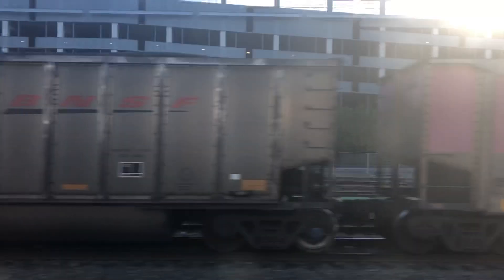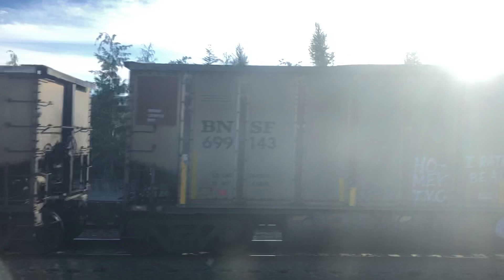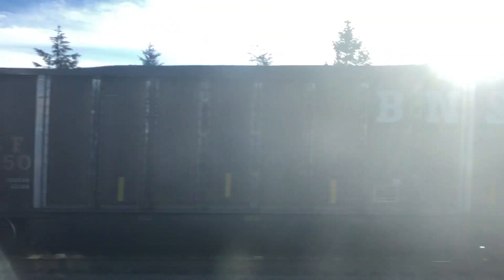May I have your attention please. Please familiarize yourselves with the emergency features of your coach. There are 16 emergency exit windows located throughout the coach. The emergency tools and a fire extinguisher are located at a small compartment next to the bathroom. Emergency lighting will engage if an electrical power outage occurs.